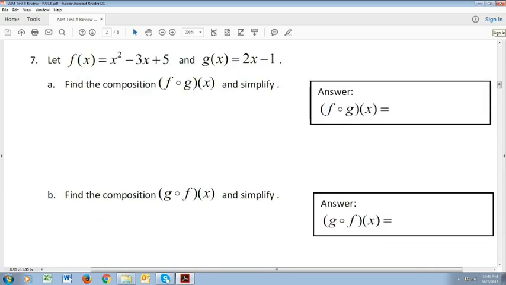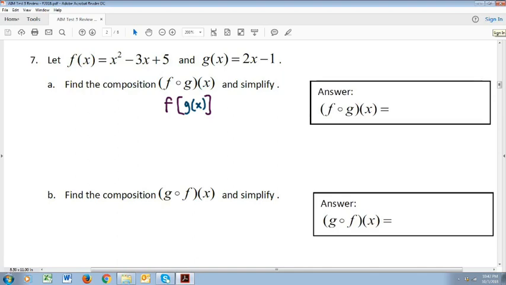Alright, let's move on to number 7. So now we're going to talk about the composition of functions. And let's see, we read this f of g of x. And in fact it means f of g of x. So the way you say it can help you with rewriting it in terms of what it really means. It means we're plugging the g function into the f function as an input.